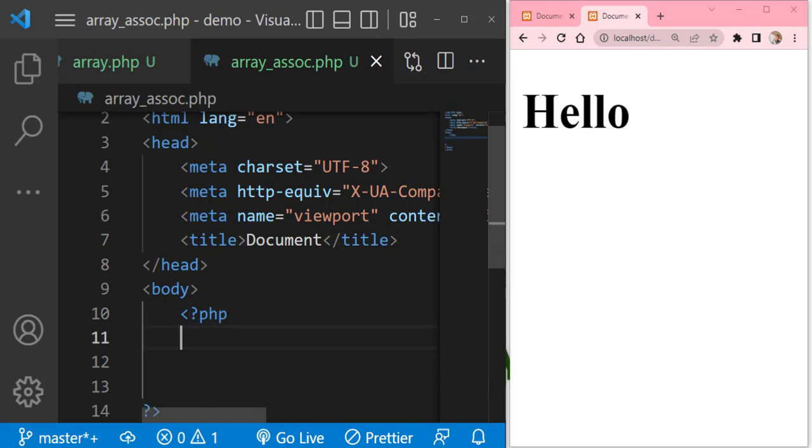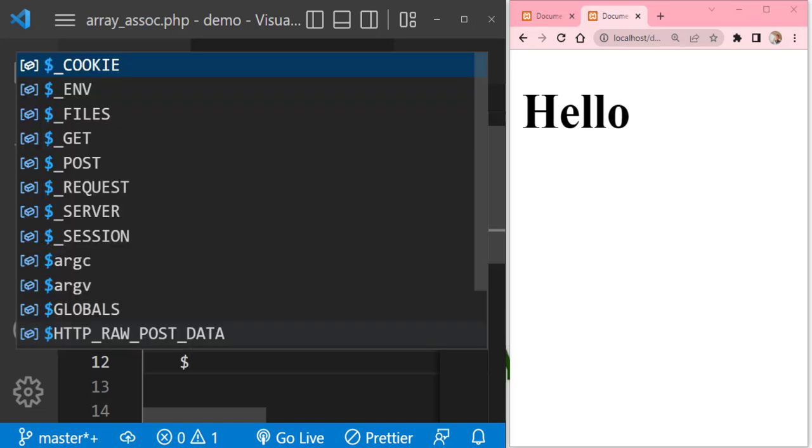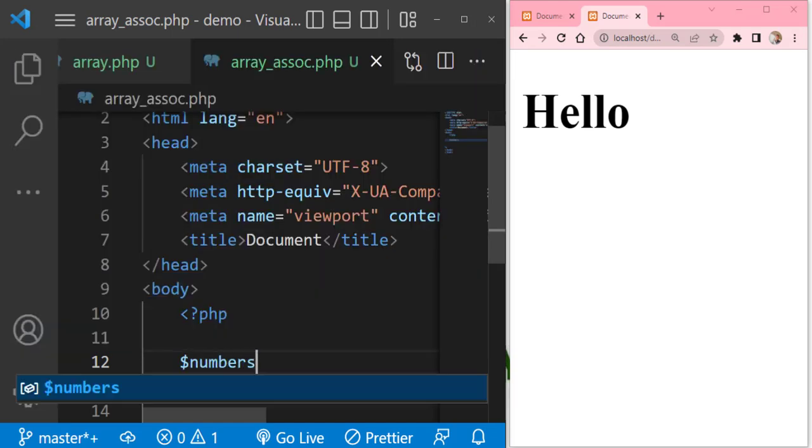Okay, so I'm going to declare a variable, numbers, just passing some numbers there: 20, 14, 24, then 50. I'm going to be showing you, first of all, the basic array.